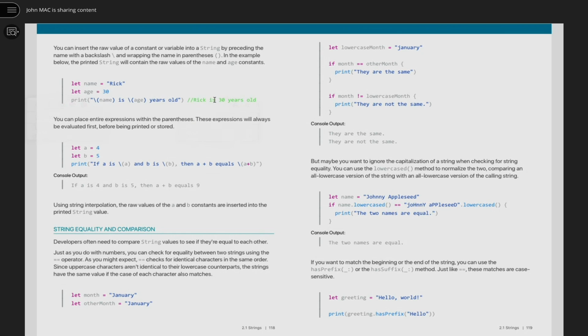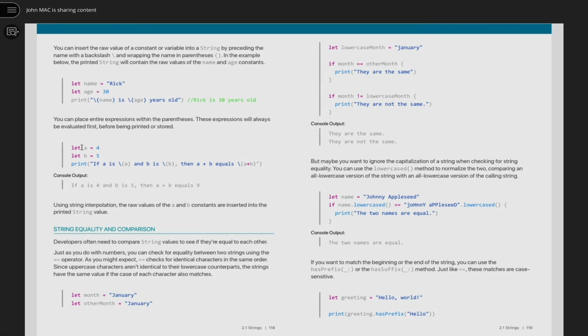So you are going to see Rick is 30 years old. This is the output, right? So this kind of thing gives you a very flexible way to insert your variable, your expression, your functions into your string wherever you want. Very good, very flexible format or syntax.